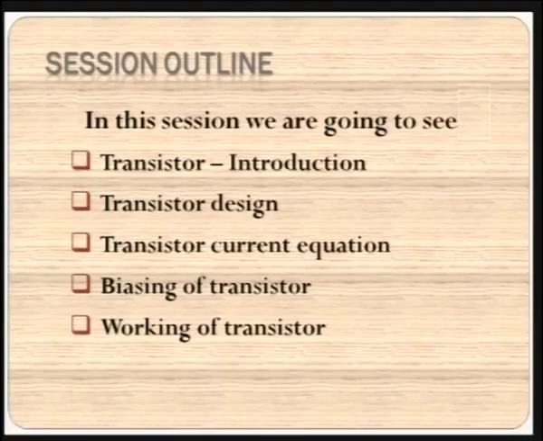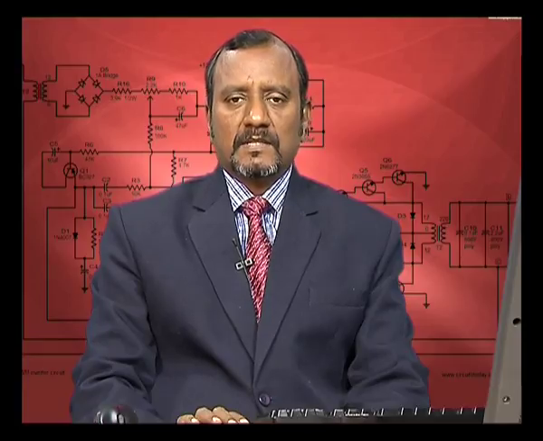Before we start today's lecture, let us see today's session outline. In this session, we are going to see the introduction for transistor, transistor design, transistor current equation, biasing of transistor and working of transistor. The topic transistor is found in the 4th unit of the subject. We are going to see the electronic component transistor.